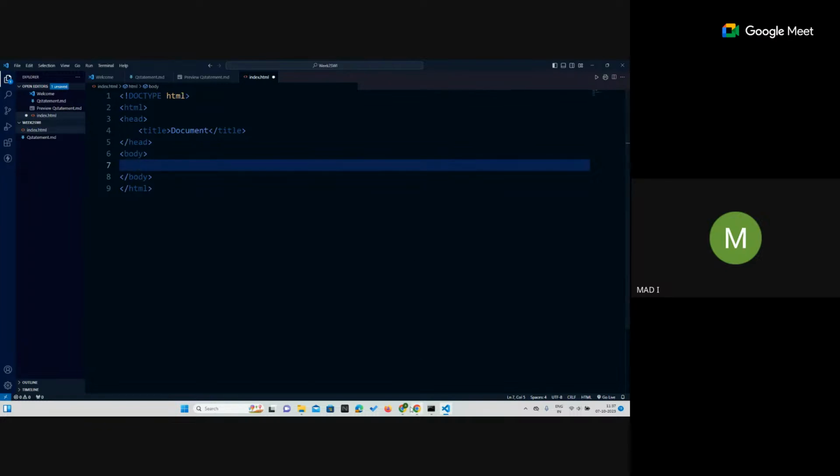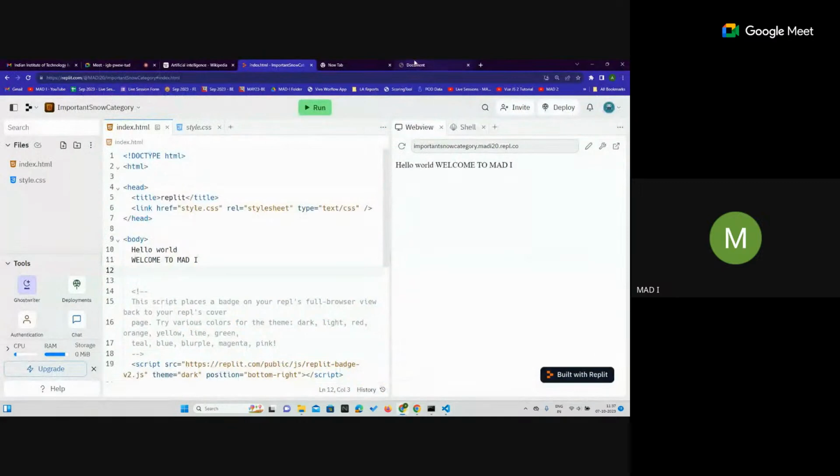Now let me show you one more thing here. When we open this document using double click, do you see the URL tab? It actually shows the complete address of the file. So it is opening the file like a file manager does. Currently this file is not running on any server. It is only rendered by the browser because that's what we asked it to do, right?